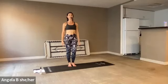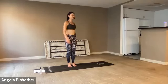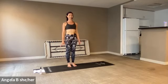Let your hands come down by your side. Go ahead and bend each leg. Shake it out. Give your torso a little twist. Yeah, dance it out. That's what I like. And then bring your weight back into each foot evenly.